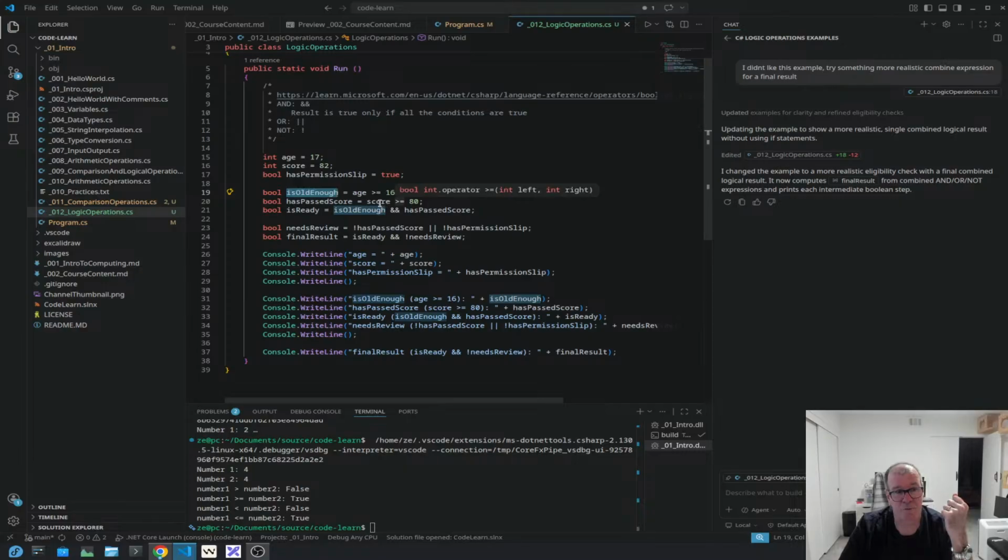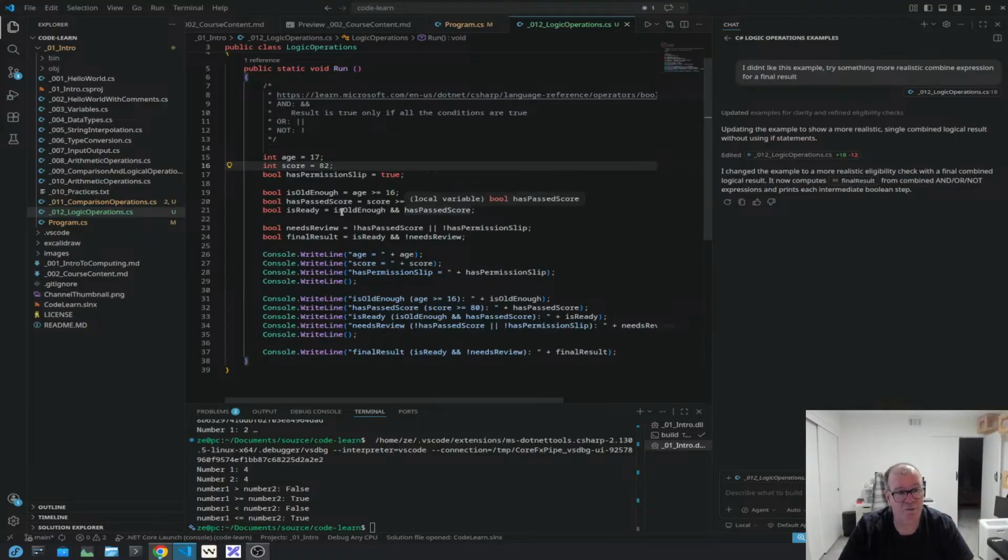The score to pass, in this case, has to be greater than or equal to 80. And isReady, we are checking both conditions: is old enough and has passed the score. So basically, for isReady to be true, both conditions have to be true. The age has to be greater than or equal to 16, and the score has to be greater than or equal to 80.